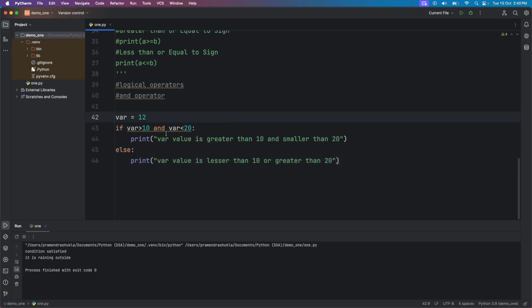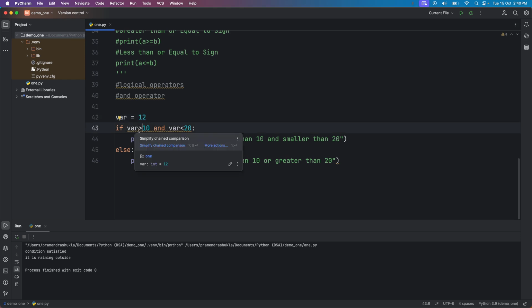Now as our var value is 12, the first condition is that var is greater than 10. Our variable value is 12, which is greater than 10, so this condition is satisfied.